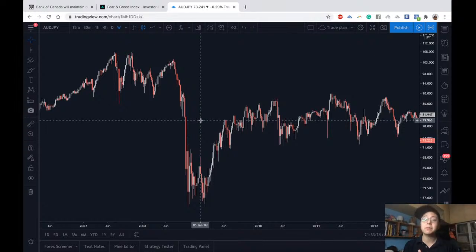Okay, so again, if you are today feeling that you are a bit overloaded, too much information, a bit confused, pick one. Make sure you equip yourself and be very good at that one, then only you move on to another. Same thing if today we are talking about technical. There are so many different ways to analyze a chart. There are different indicators as well. Again, if you're getting confused about which indicator you should use, then pick one. Pick the one that you feel the most comfortable with, the one that you like the most, and then practice on it. Eventually, if you decide that this one doesn't work for you, that's where you move on. So pick one. Hope that helps.